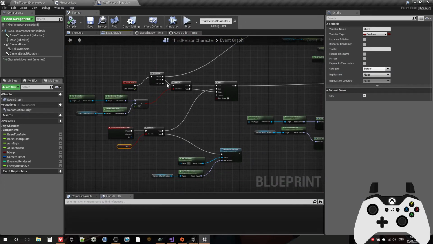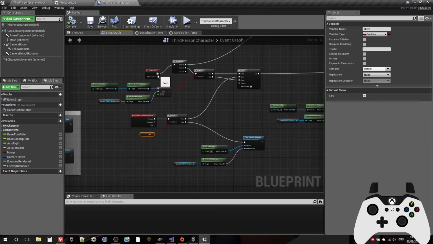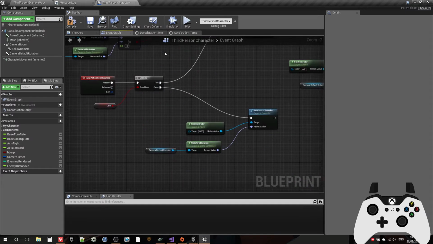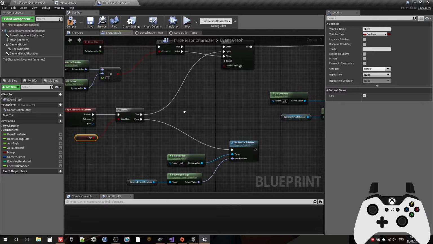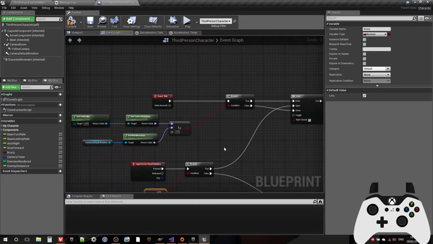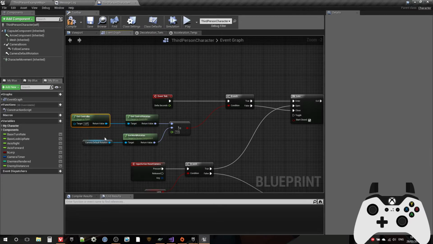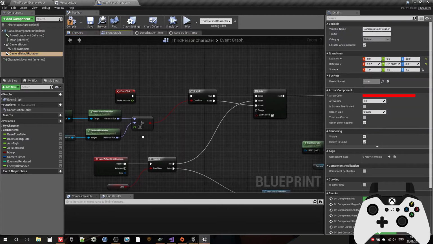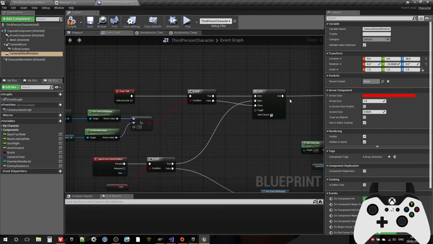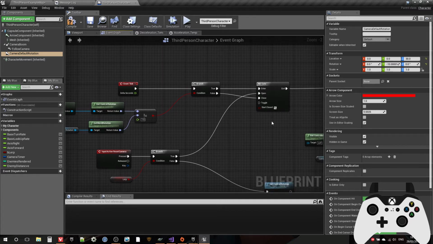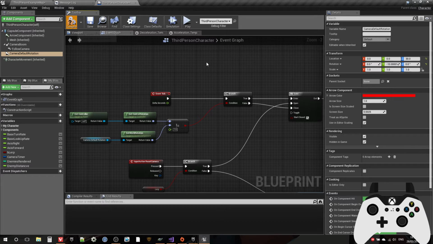This is for the previous tutorial, so don't worry too much about it. Let's forget about this right now. So on input reset camera, we press the button. This is just to show you the lerp version. If our controller rotation is not the same as the world rotation of the arrow, the camera default rotation, then we will continue in here through this gate, and this gate is here so that we will stop.